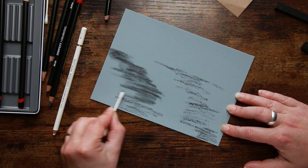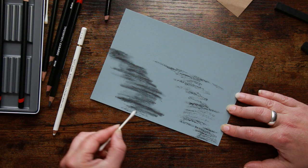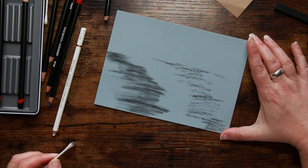Look at that. Wow. It is tearing the living daylights out of this cotton bud though, but I kind of expected that because this is a really rough surface. Well, that was interesting. So what happens then if we try the willow charcoal?